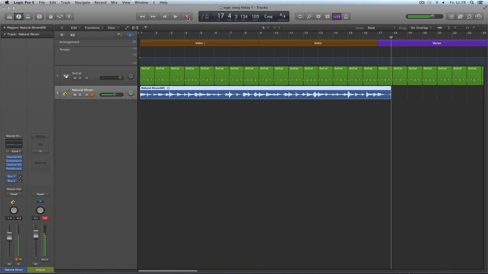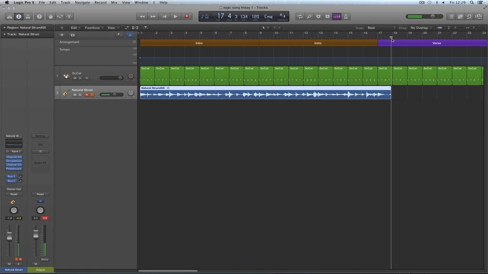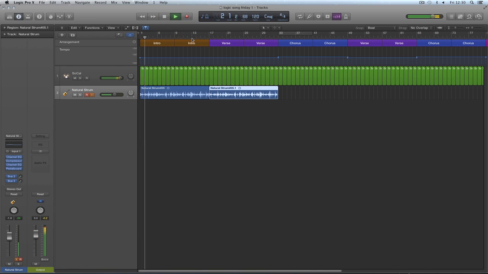Play over a little bit, and then with snap regions set to time value and in beat or bar, just drag that bit of overspill before you hit stop back and snap it exactly to the end of the cycle. So there's one cycle of the guitar playing. Then we can copy that over to the verse because it's exactly the same playing and the same tempo. So we've got our intro and verse now. Then out of the intro into the verse.